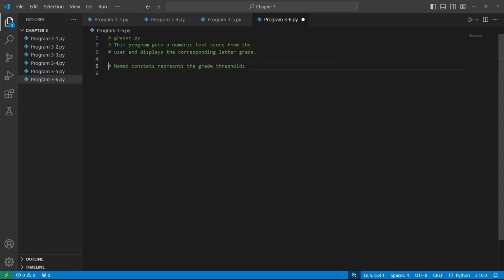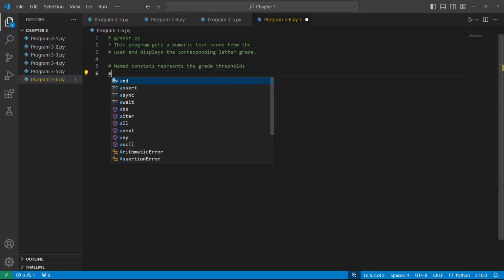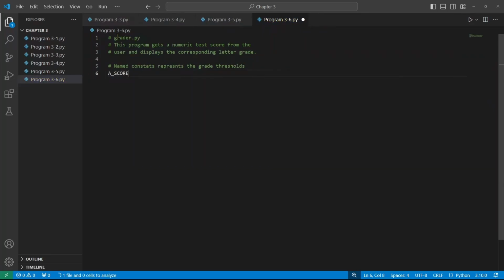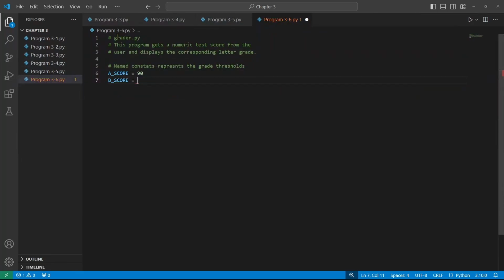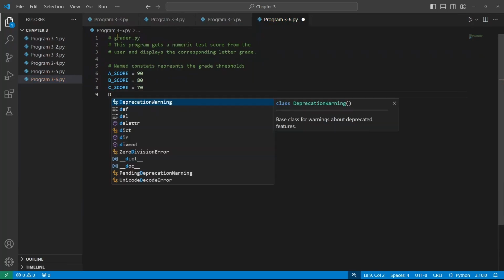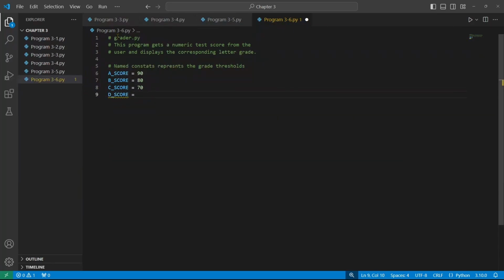A score equals 90, B score equals 80, C score equals 70, D score equals 60.